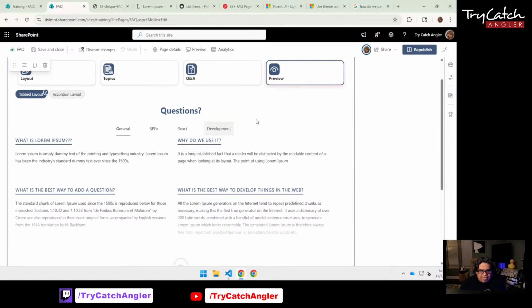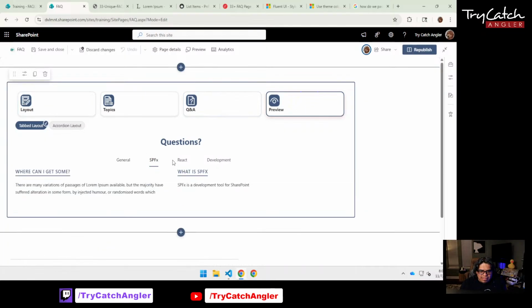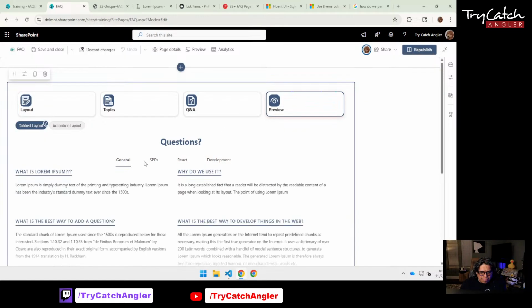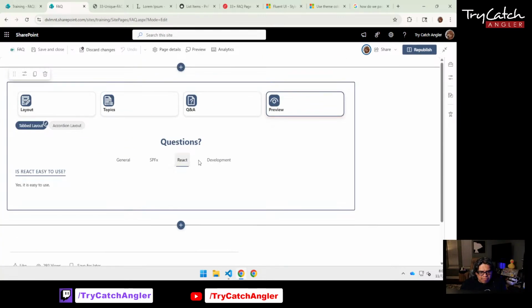So I think that this is a good stopping point. It is a Friday. I can't think of anything else that we could add to it right now. I also like the fact that if it's a small number of questions, it doesn't even have the expansion, so that's a good idea.